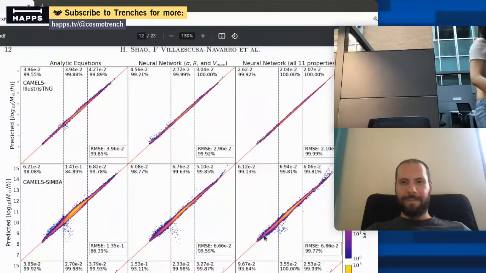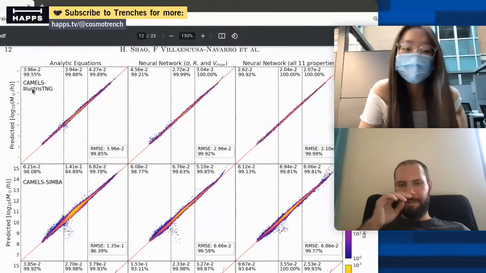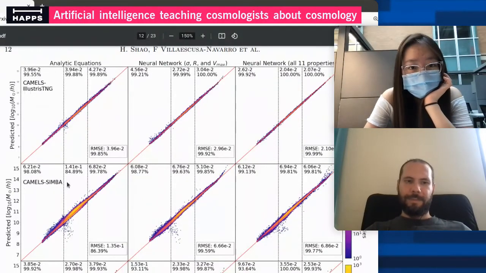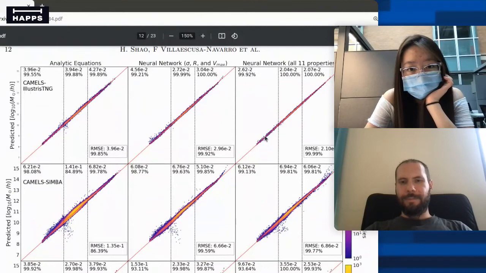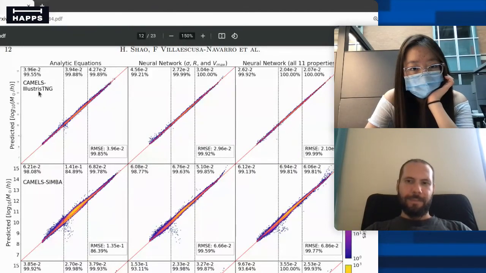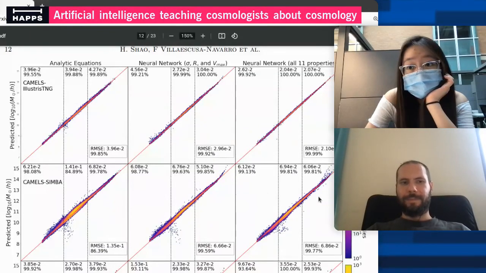And it is interesting that this gets to David's question from earlier. Let's say that this CAMELS IllustrisTNG simulation was the wrong physics, and that this CAMELS Simba was the correct physics. This is what the neural network's doing. So yes, it's nowhere near as precise as if it was trained on the correct physics, but at least in this case, the deviations between the physics in the two different models, I mean, maybe Simba and IllustrisTNG are both wrong, in which case, oops. But at least if TNG was wrong and Simba was correct, the neural network is still doing a pretty good job at predicting these masses.